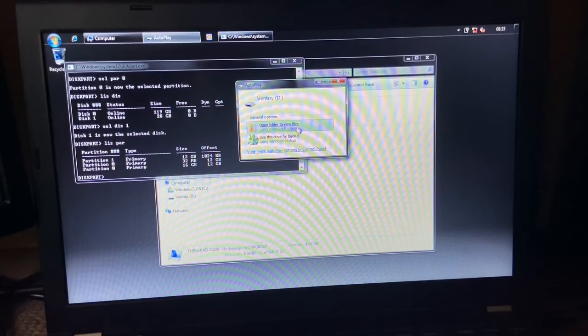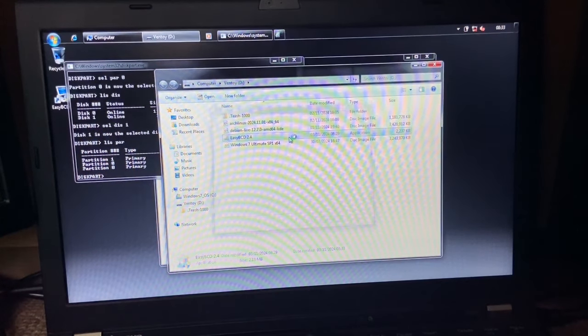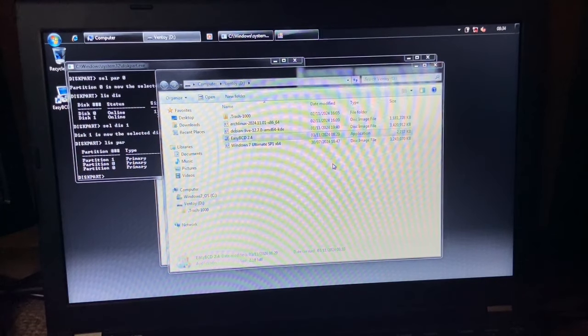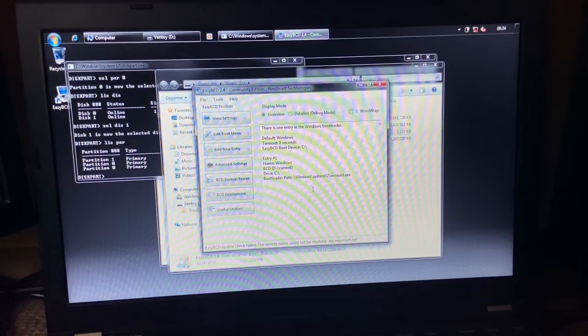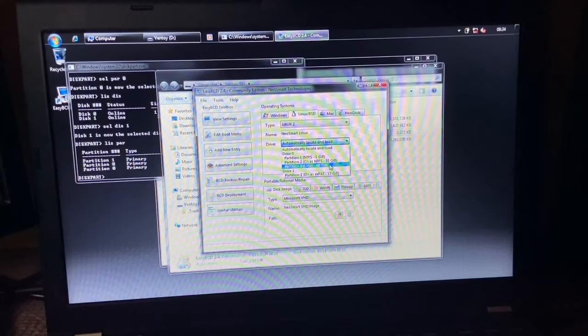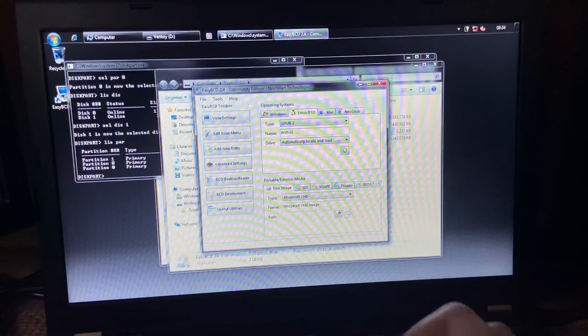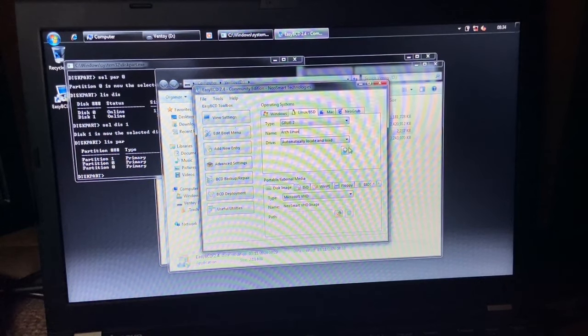Okay, put it on the Ventoy partition, which is, you know, the one that I can actually access. Boom. English. Do the thing. So I want to add a new entry. I'm just going to put automatically locate and load and name it Arch Linux. And okay, let's see if this works. If not, then I'll just reinstall Grub, I mean. Okay, Arch Linux. Bam. Boot up into Arch Linux. That was easy.